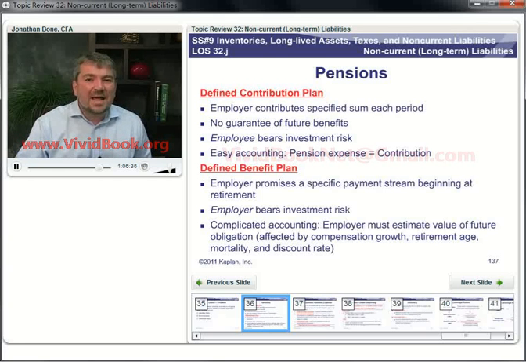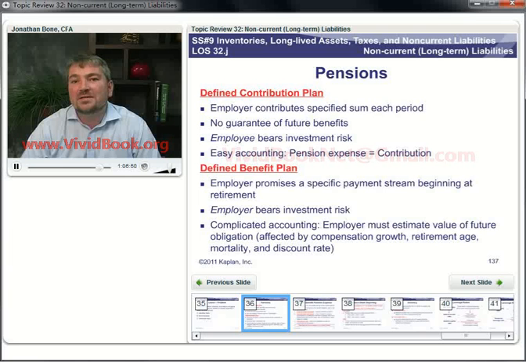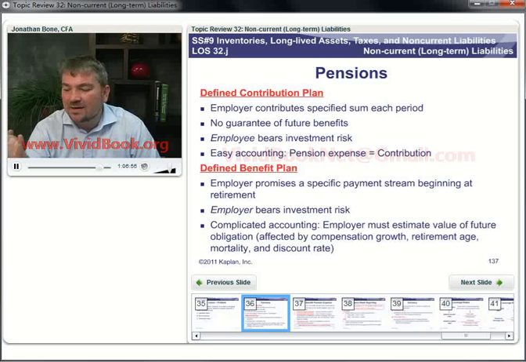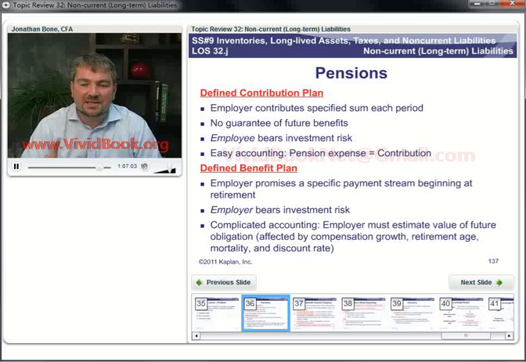Now, defined benefit. These are the problem ones for us as an analyst. Defined benefit, your employer is promising to pay a specific stream of cash flows to you when you retire. And those stream of cash flows is normally based on your final salary and how many years you've worked to date. In fact, it's normally three things. It's based on your age at retirement, it's based on your final salary, and it's based on the number of years worked. Now, because they're agreeing to make specific payments to you, they have the investment risk.